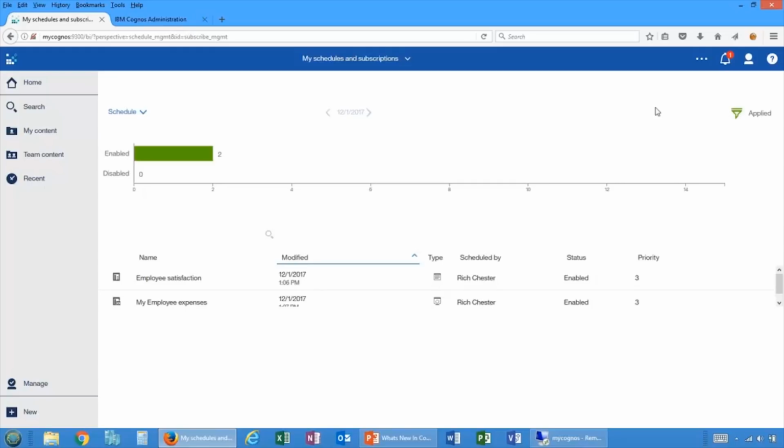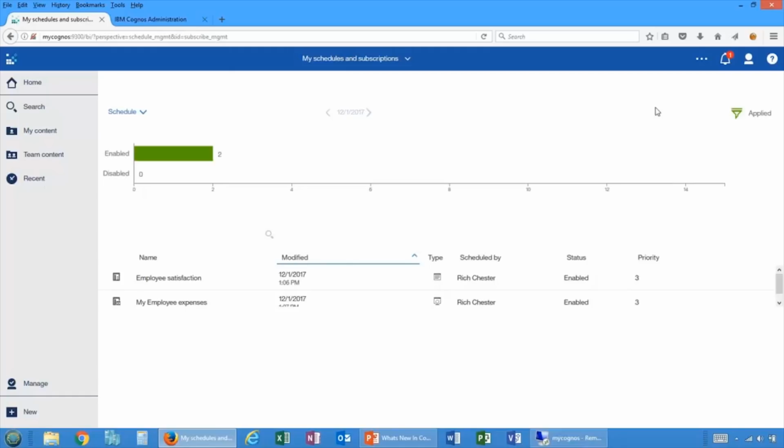When I say it's delivered, let's say by email. And I could still run in multiple formats, but I can run on a daily or a weekly basis, but I couldn't schedule it monthly or schedule it yearly. So it's a simple scheduling mechanism. The important thing about a subscription is that as many people as wish can subscribe to the same report, whether they have update access to that report or no.